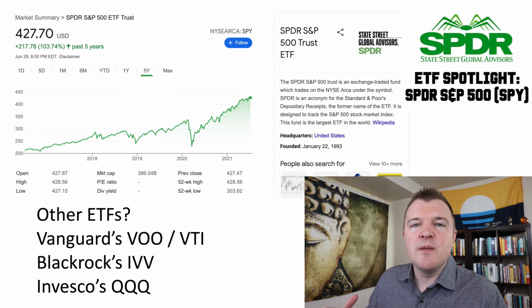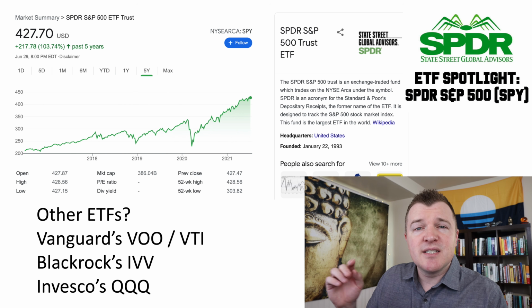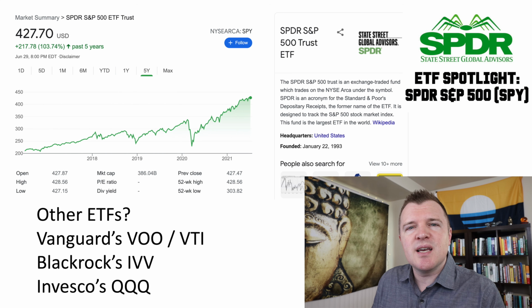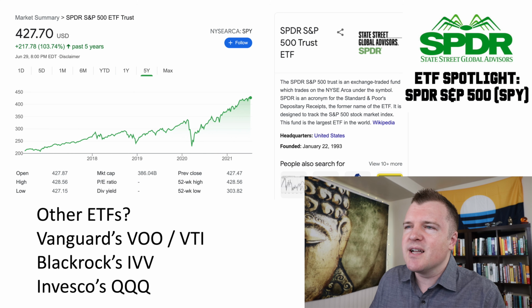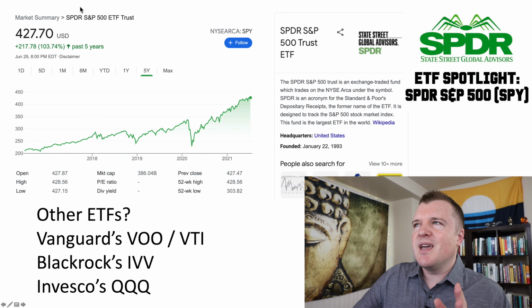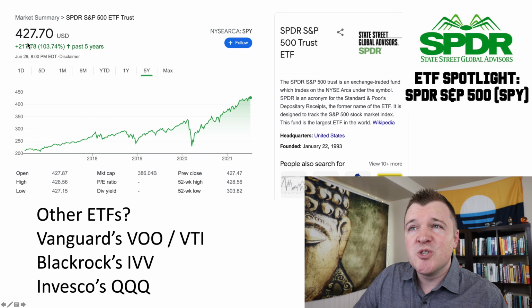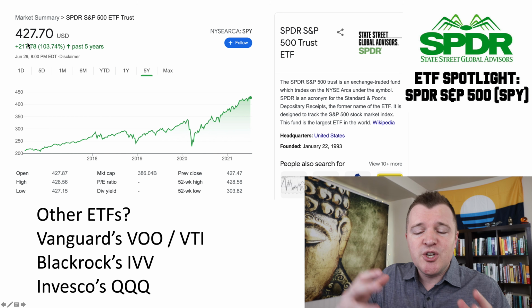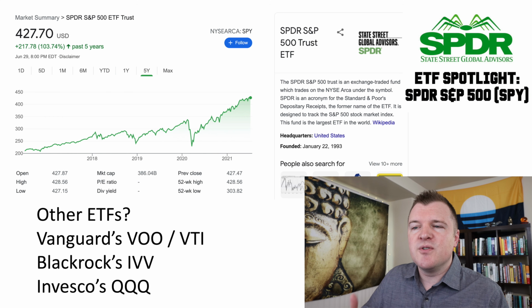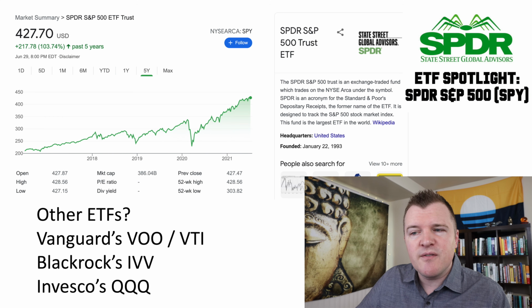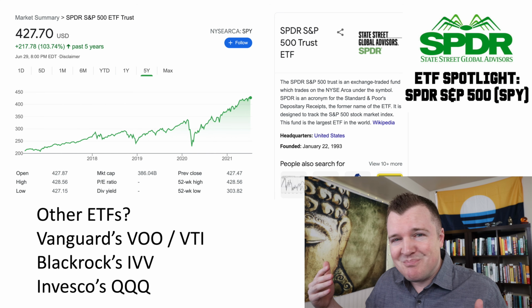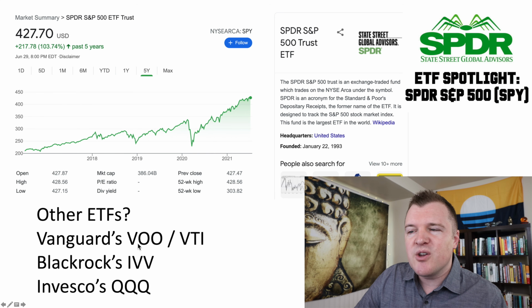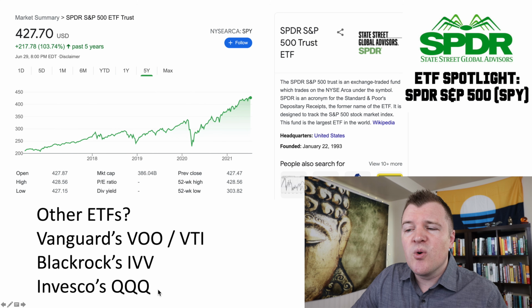And the ETF we're going to be trading options on is SPY. This is State Street's S&P 500 ETF, and this is becoming a rich ETF at $427 a share. The share price affects the option prices. If you're looking for another good ETF to potentially try this on, you can go with Vanguard's VOO or VTI, BlackRock's IVV, or Invesco's QQQ. Their share prices are a little bit lower than State Street.